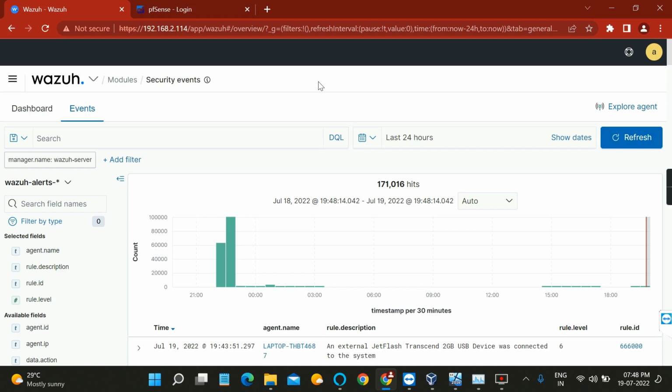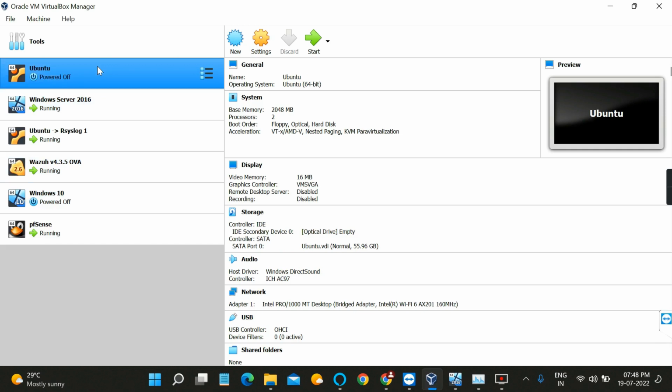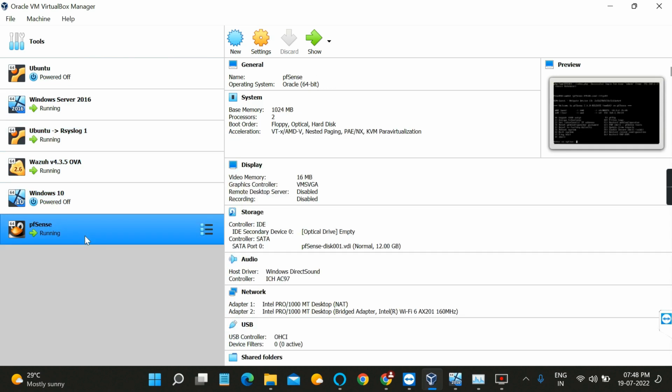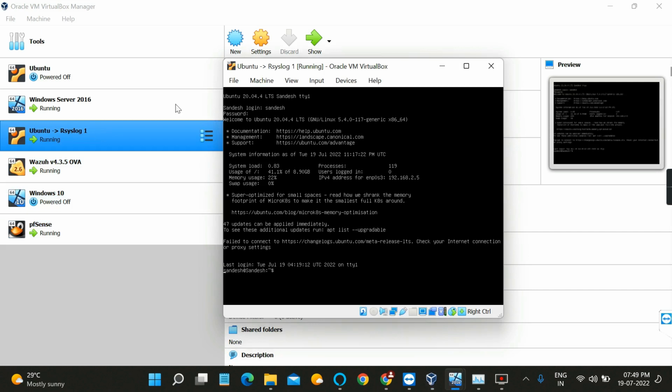So we saw we can install the agents on Ubuntu, Windows, Mac OS, and everywhere, but we cannot install the agents on firewall, proxy, or some endpoint protection device.